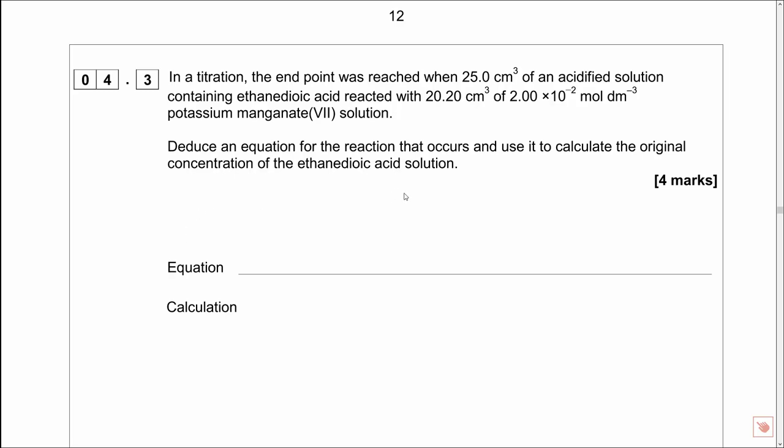You're going to need two half equations. You're given quite a lot of room here, but I wouldn't go straight into the equation. I'd write two half equations first. In terms of what's happening to the ethanedioic acid, I'm going to call that ethanedioate, because that's what's actually going to be reacting. That's C2O4 2 minus, and that is going to become CO2. On my other hand, I'm going to have MnO4 minus becoming Mn2 plus. Now I need to balance all this up, so I'm going to go 4H2O, and 2 in this instance there.